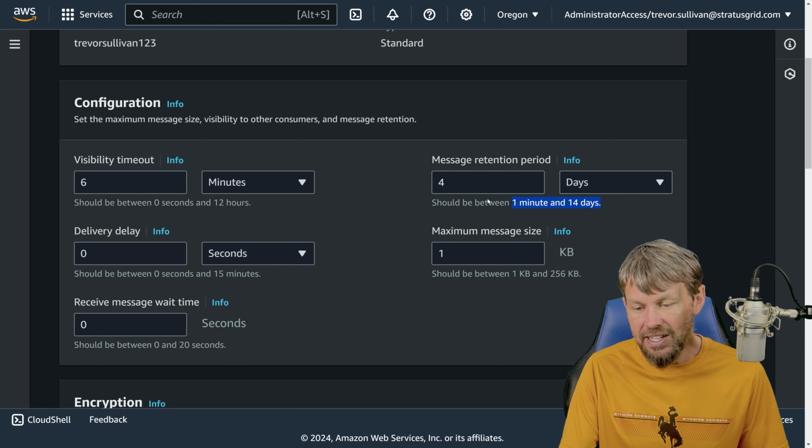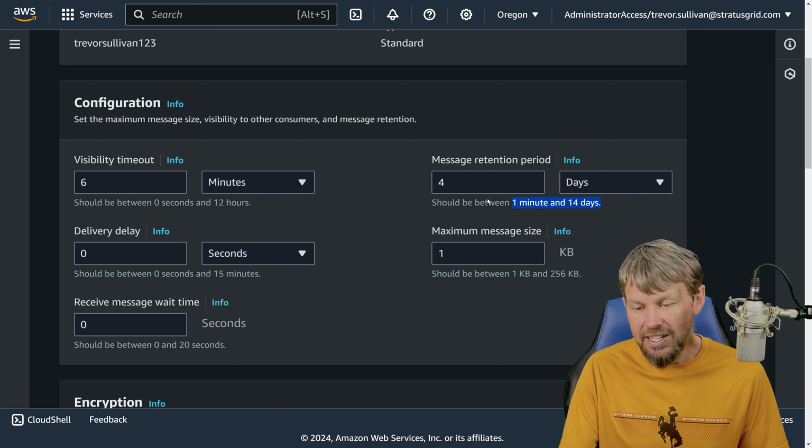So that message retention period needs to be set to an appropriate value for your application to make sure that you're not losing messages, but you also don't want your message queue to grow really, really super large and have lots of messages that are never actually getting processed, right? So you want to have a reasonable retention period to make sure that messages are getting processed, but you don't want your queue to just continually get larger and larger and larger. At some point, you're probably going to want to clean up older messages from that queue, and that's the whole purpose of the retention period here.